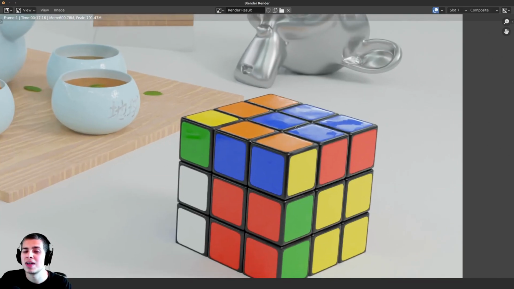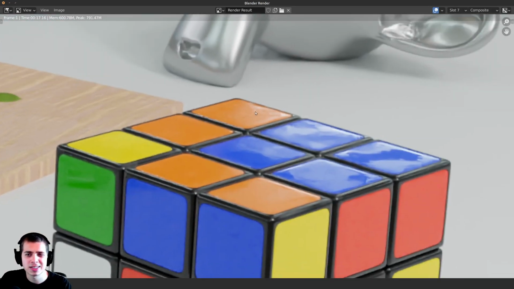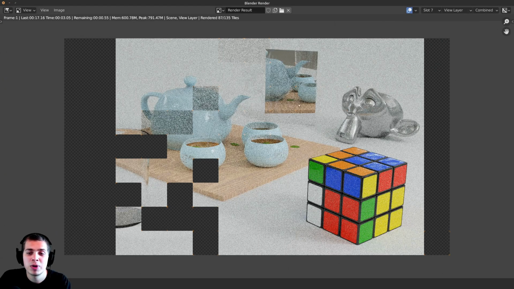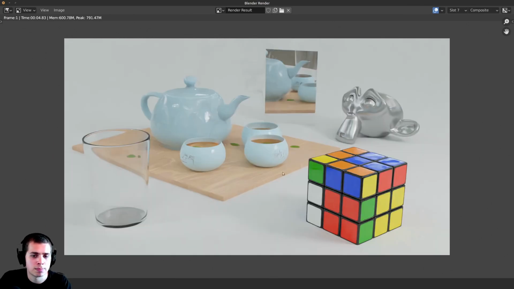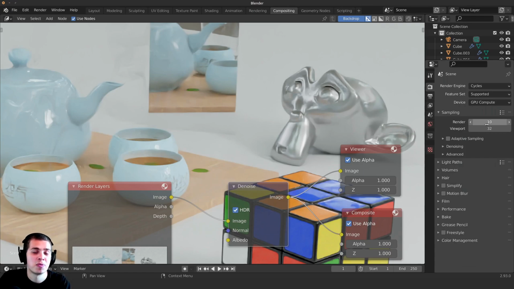Now, you might argue that the render samples are a little bit too low, because if you do zoom in, there are a few things that are starting to look a little bit smudgy. If you turn the render samples way too low, like maybe only 10, then when it denoises, it does actually kind of look smudgy. So you can see right here, you can definitely start to see it, but this is way less than the 400 samples, and it's rendering a lot faster. So basically what you can do is turn down the render samples to as small as you can possibly get them, while still keeping a nice looking image. So for this scene, something like 100 is probably going to be good.